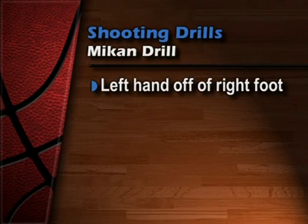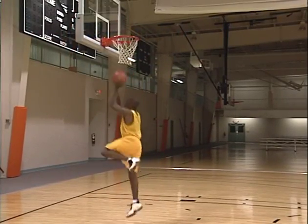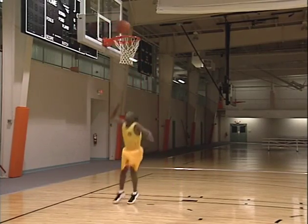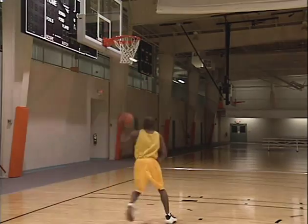Left hand off the right foot, right hand off the left foot. So he's getting plenty of practice so that when the game starts around the goal, he's able to use either left or right hands. A lot of you are going to need to spend some time developing this particular aspect of your game.